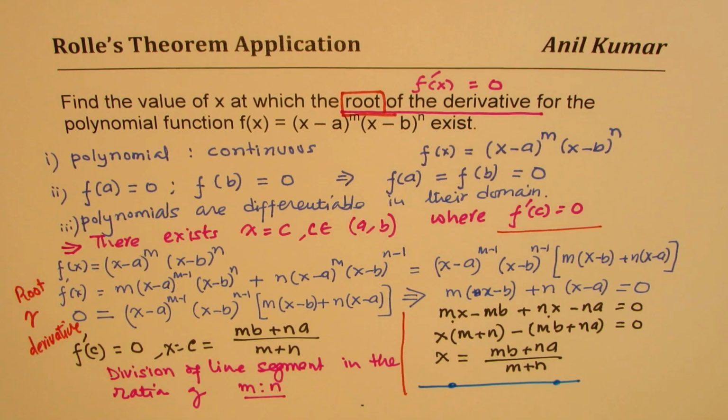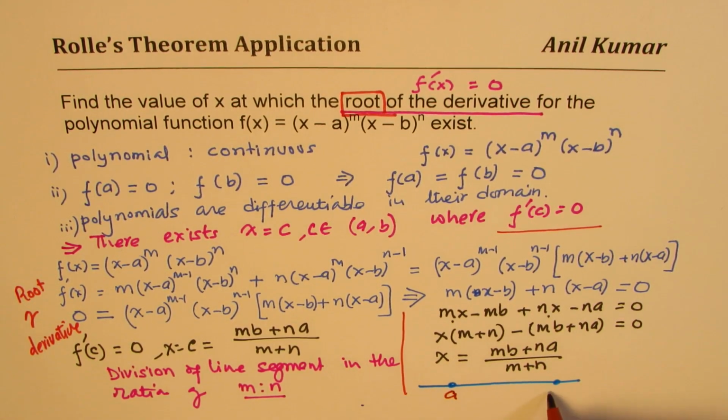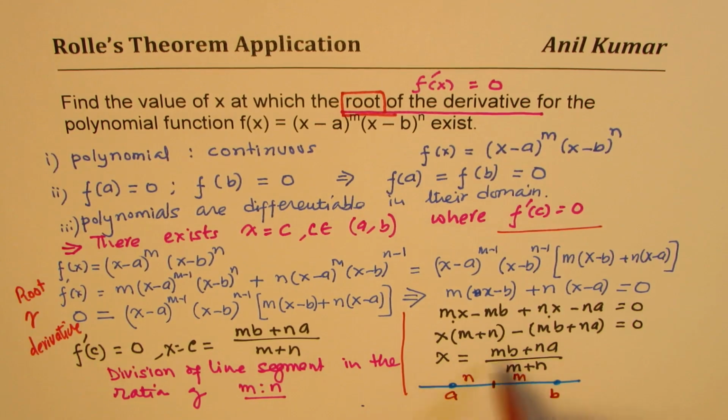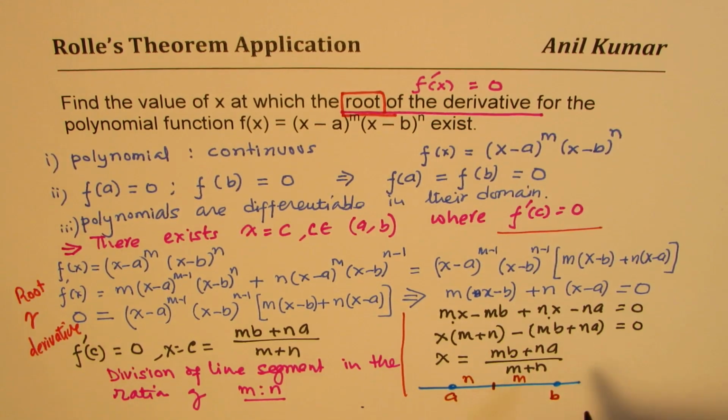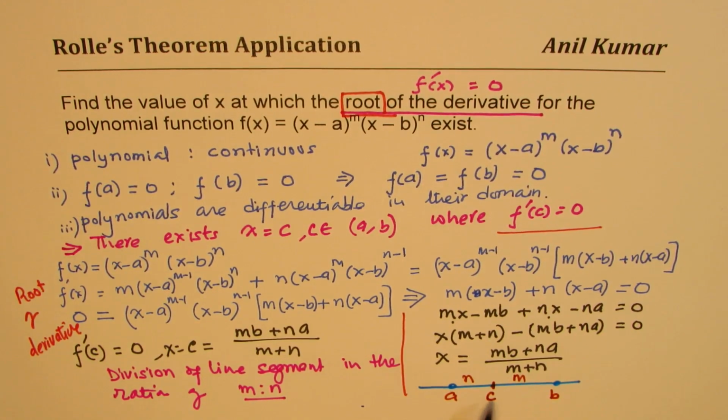So when we say, let me write b and a. If I write a and b, in that case, the ratio will be n is to m, right? So either way, we could switch it over, correct? So when I'm drawing like this, then that is the ratio. So that is a point here, and this point is c, where the derivative will be 0. Is that point clear? Perfect. So I'd like you to understand the whole concept, and then we'll take up a multiple choice question to answer, and we'll verify using derivatives.